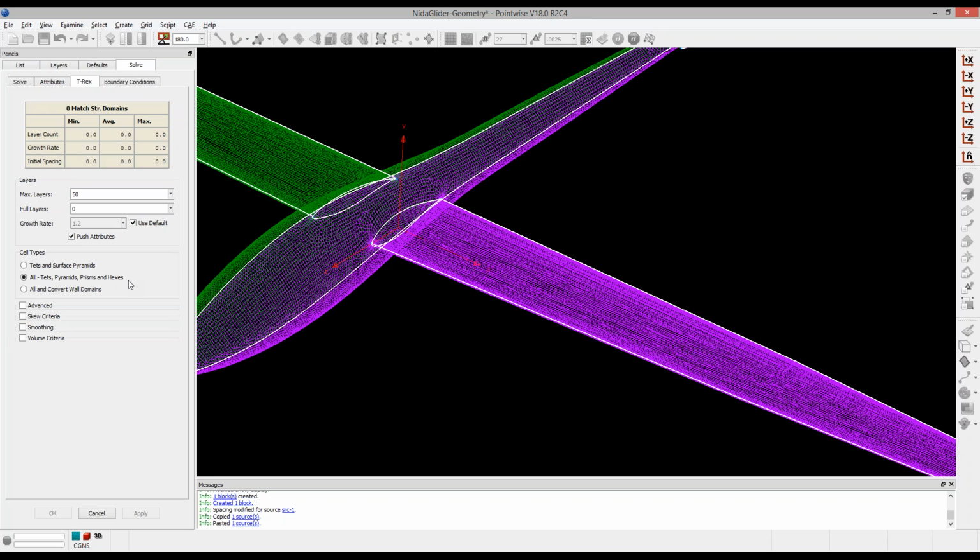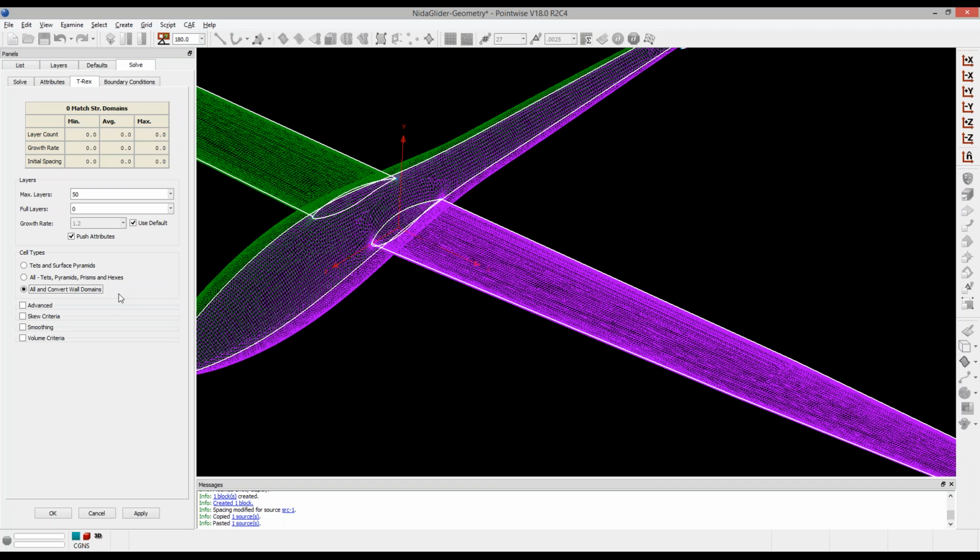Well, if you brought a tri-surface mesh in here, and you use this third option, all and convert wall domains, it's going to identify the triangles on the surface that can be combined into a high quality quad, and then it's going to do the advancement. So it'll advance off of the triangles as they are, but it already knows which elements on the surface can be combined into quads. When you get the prisms in the boundary layer, it knows which two prisms can be combined into hexes on top of the two triangles on the surface that can be combined into quads. And in the end, you're going to get a quad dominant surface mesh with hexes in the boundary layer region.